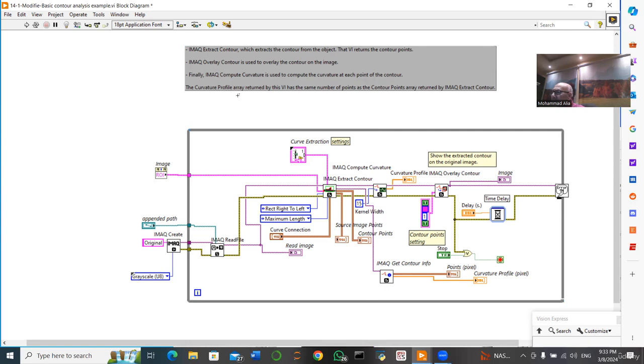The curvature profile array is returned by this VI, and it has the same number of points as the contour points array, which are returned by the IMAQ extract contour. These are the basic 3 new functions which we will use.